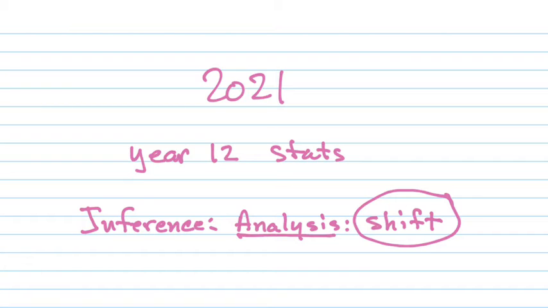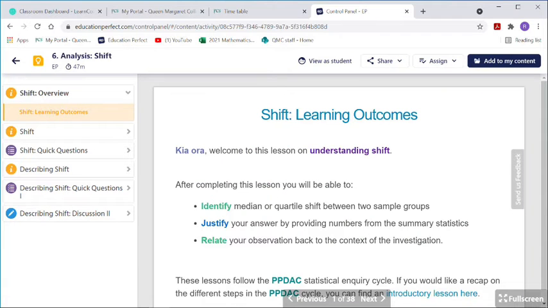Okay? So we're just going to go to Education Perfect, everybody's favorite, and look at it. First thing, shift deals with the median. And remember that your sentence is, I wonder about the median, right? So if you don't mention the median or compare the medians of the 2 sets of data, then you're not answering your question. So your inference is completely wrong. So that's one of the reasons we choose shift.